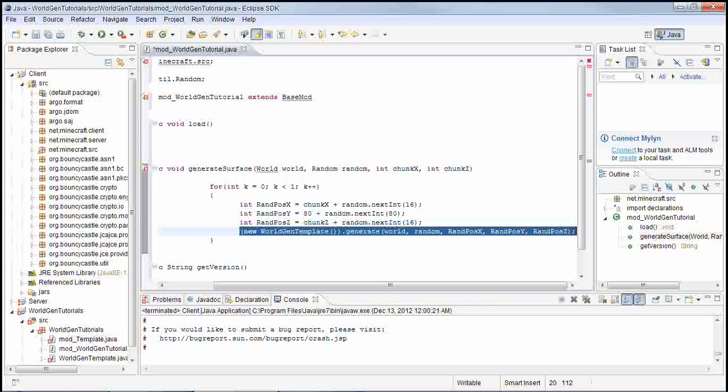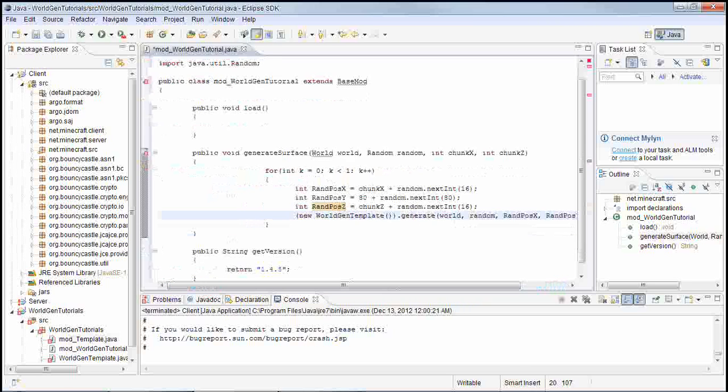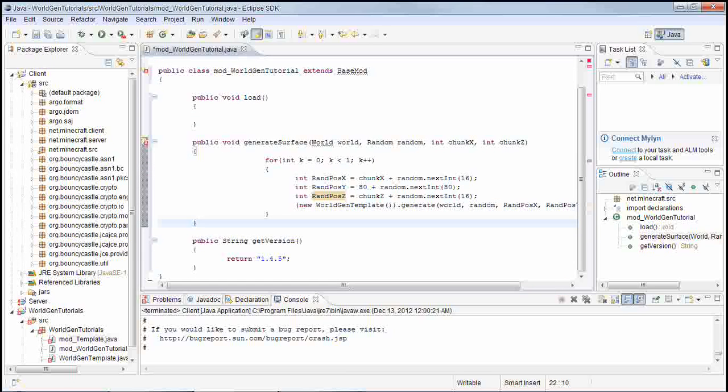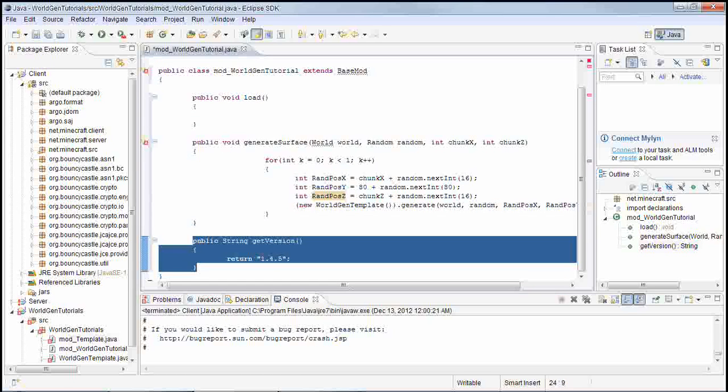And to explain what it does, it's creating a sort of object that it calls. Now then, for this new WorldGen template is going to be the file. All the magic happens inside of that. That is what this structure will actually be. So we're going to call that file, and we're going to take a .generate method, and we're going to give it a world variable, a random, an x, a y, and a z. Simple enough. And then that for loop ends, the generateSurface ends, and all that's left in the file is the public string getVersion, which is something you should already be familiar with.